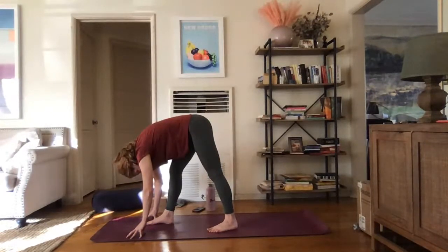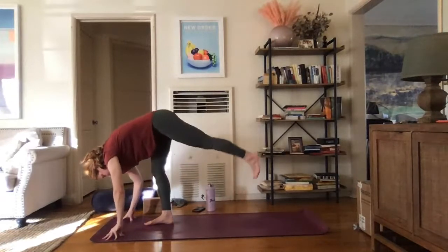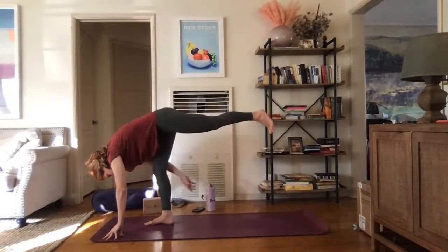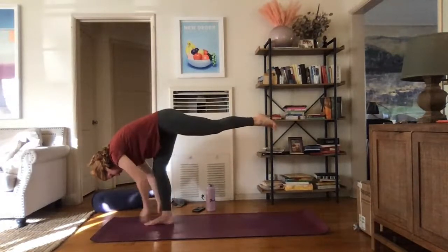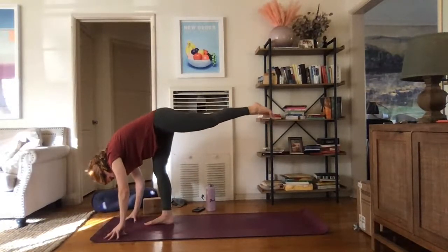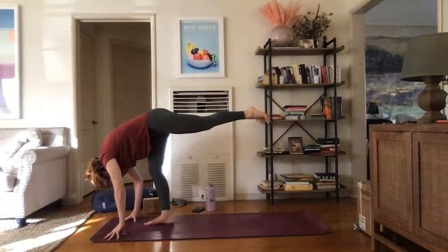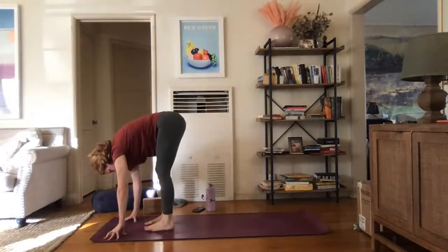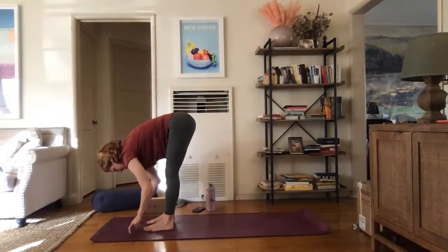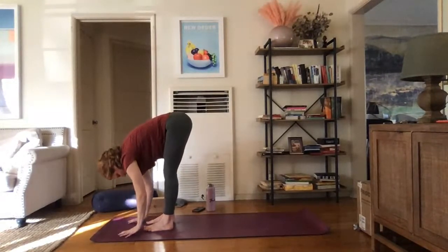Take a breath in. Exhale, standing split, step onto your right leg, lift your left leg high, challenge your balance for the half bind or full bind, or take some handstand hops. One more breath in. Exhale, forward fold, feet together. Inhale, halfway lift. Exhale, fold.